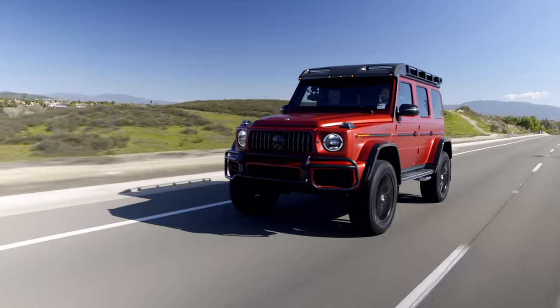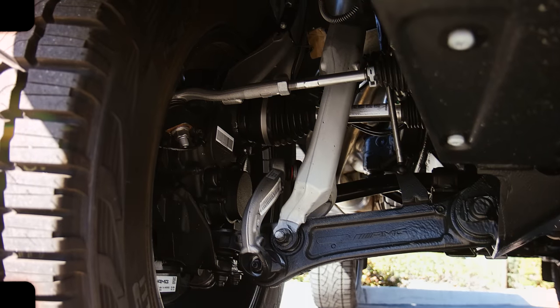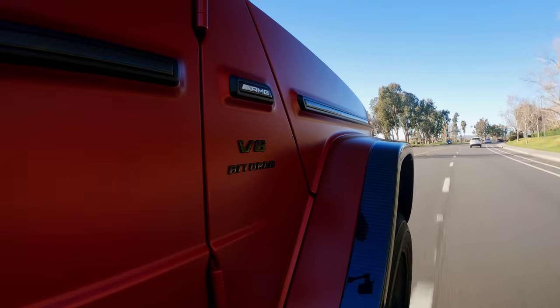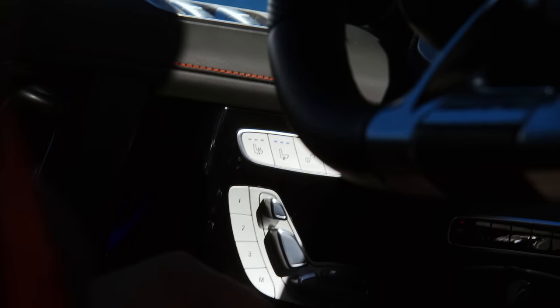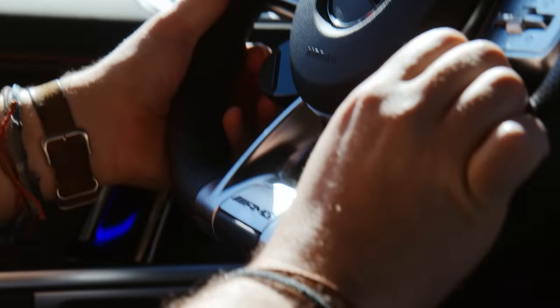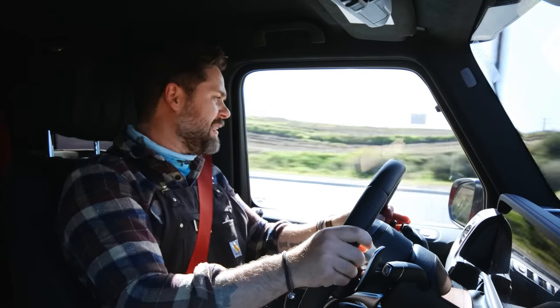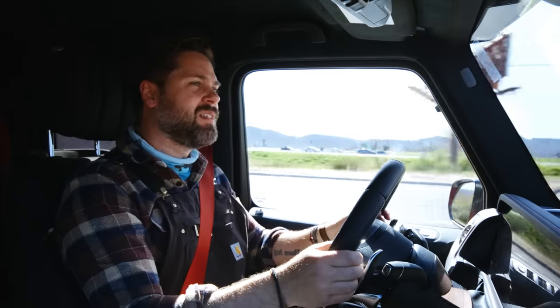The 4x4 Squared. This is basically a lifted G-Wagon with portal axles. Portal axles are very cool — basically moves where the axle attaches to the hub, so I have a tremendous amount of ground clearance, which means I'm set for some very serious off-roading. But thankfully, I still have all of the G-Wagon comforts — heated cool seats and all of that fancy luxury stuff, and driving modes all the way up to Sport Plus. This car does have a twin-turbo V8 and it is still quite quick. It's still a G-Wagon engine though. It is handcrafted — this one was done by Daniel Schneeble. Isn't that the substitute teacher from School of Rock? He's doing well for himself.